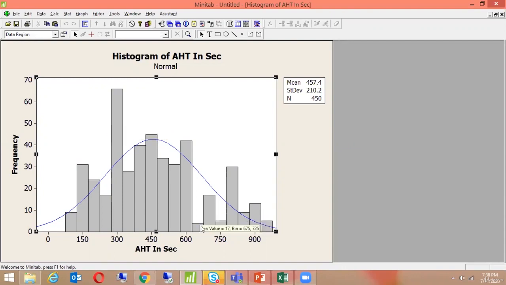Let's take an example of the lowest bar. 625 to 675, performance-wise it is not good because the handling time is very high, but there are only 4 occurrences. If I look at this one, between 875 and 925, there are 13 occurrences. So a histogram tells me the different bins, and bins are the class intervals. It also tells me the frequency distribution, that is, under each of the bins, the number of occurrences that I have. That is the role of a histogram.